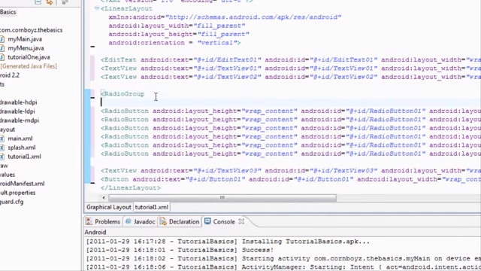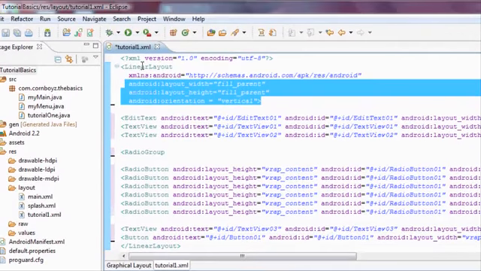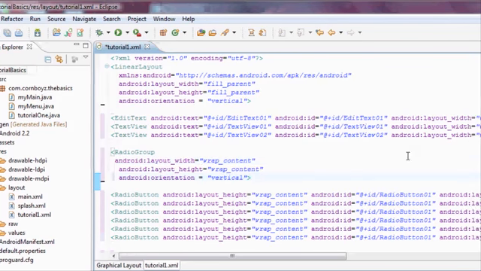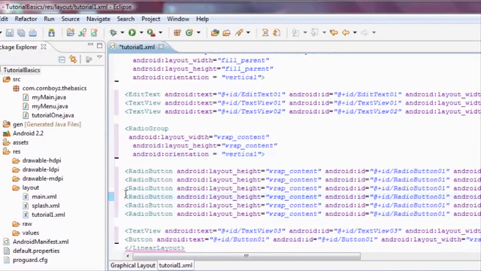Basically we've got to set it up. I want the same 3 things as for our linear layout for the whole program, so we're just going to copy and paste from up there and make sure it closes it off. We are going to change these both to wrap content, and that'll make sense in a second. Okay, so we have the open end of the radio group, and now we need to close it off.